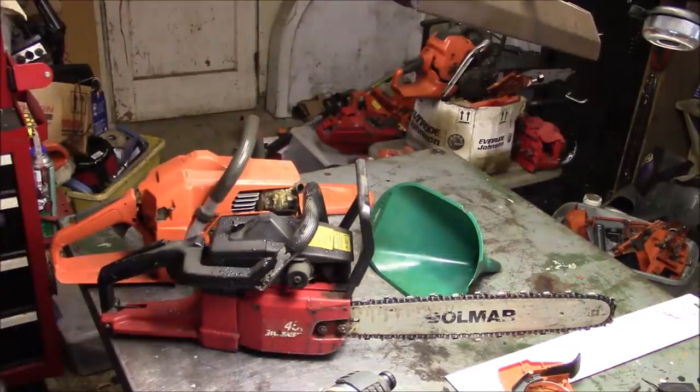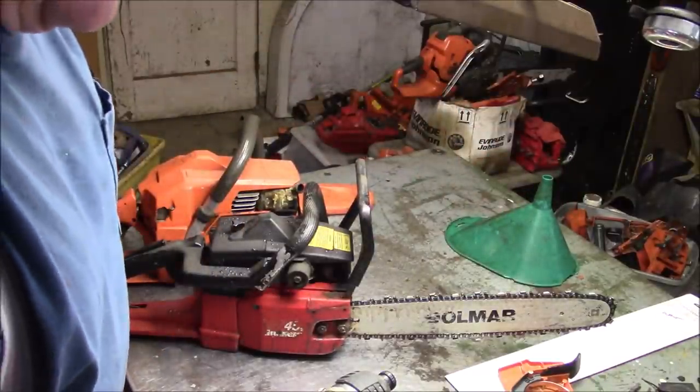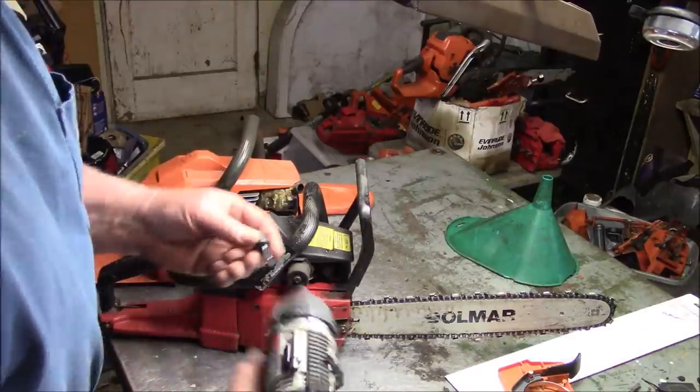Putting together some saws for tomorrow. Bob's gonna come up, so I figure I better put together a couple of saws that'll be of some interest, right?